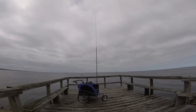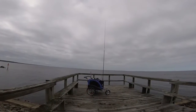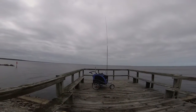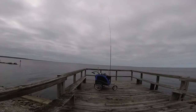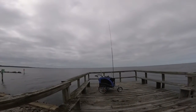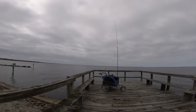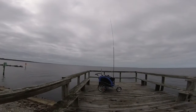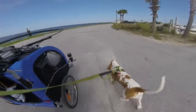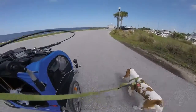Good morning, this is N4KGL. I'm continuing to do Rapid Deployment Amateur Radio. We've been on 40 meters. We started with the Alex Loop and were able to work WB4BLX Bob in Panama City on CW. And also, I worked WD0HBR. We're on our way from Jetty Park heading for Frank Haight Park.